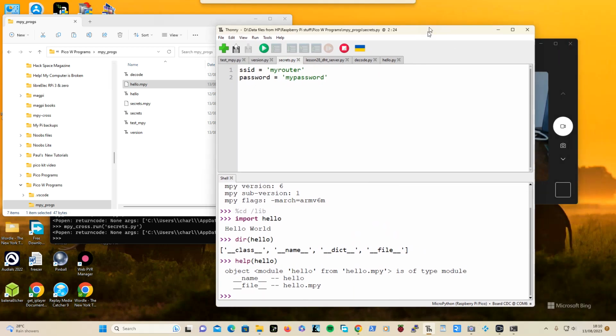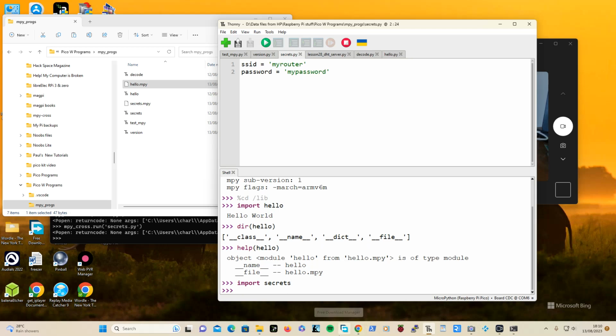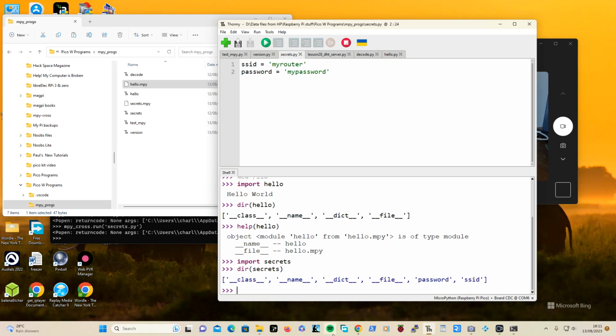Right, so we'll go down to the shell again and we'll go import secrets. Now it hasn't done anything, but then if we go dir secrets, it gives you more this time because it gives you class name, dict, file as before. And then it gives you password and SSID, which you think, they might be variables.